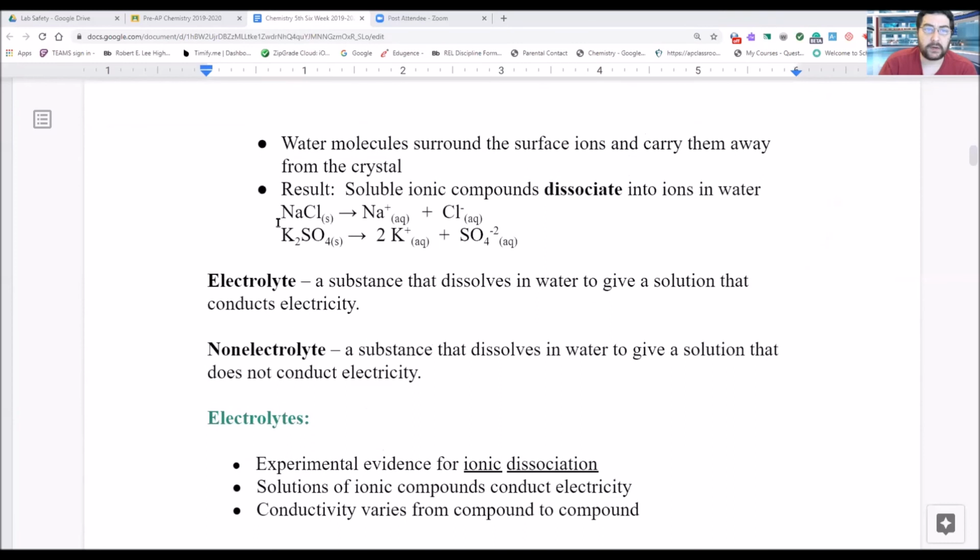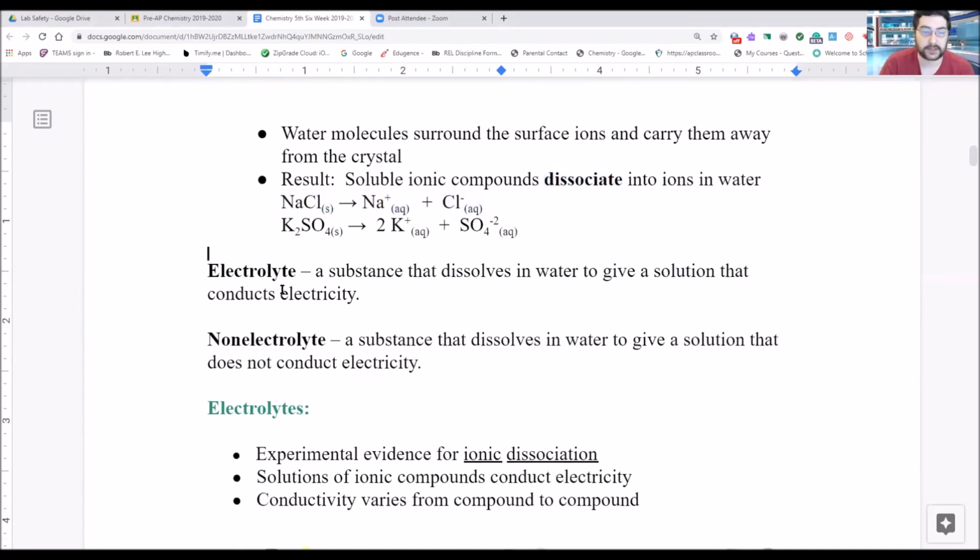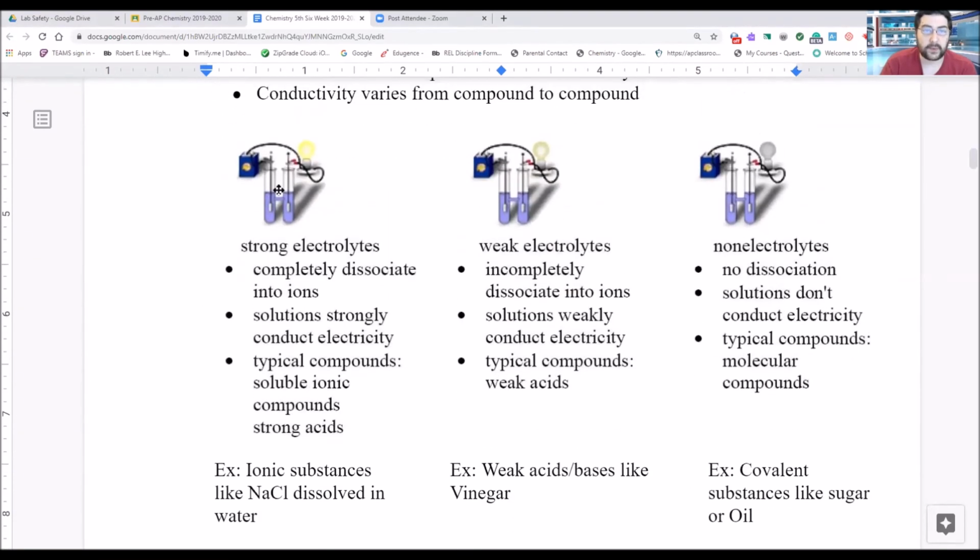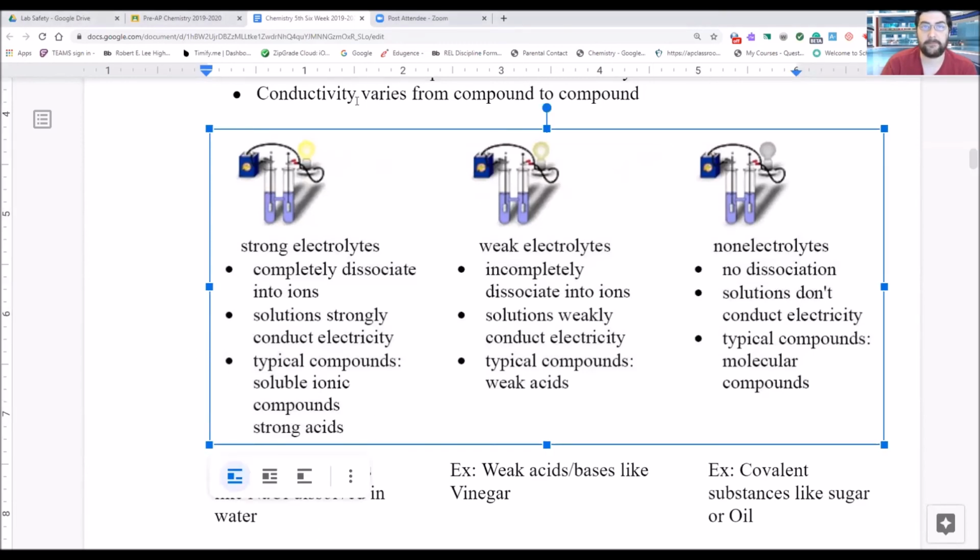So here we have an ionic substance that is going to be able to dissolve into its ions, which means that it can then conduct electricity. Okay, so soluble ionic compounds will fully dissociate, and that means that they're going to be strong electrolytes. Okay, then we had these three different light bulb situations. If it was a brightly lit light bulb, then that means that we had an ionic substance in there. So something like NaCl. Okay, I think that was our example.